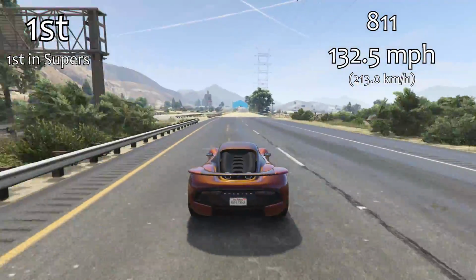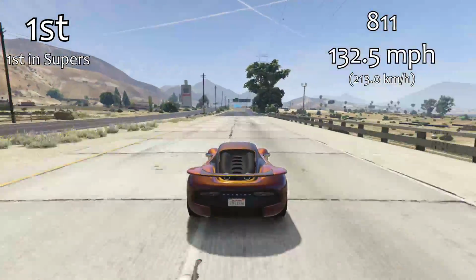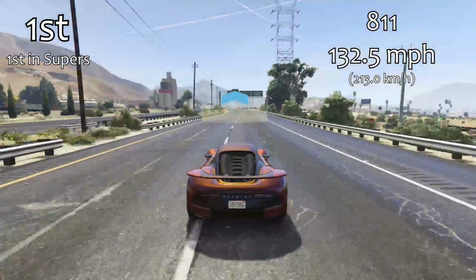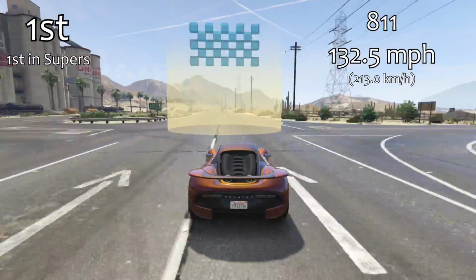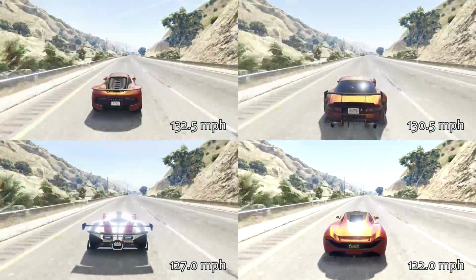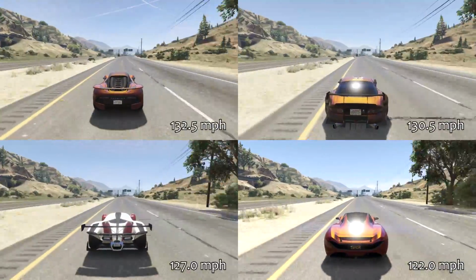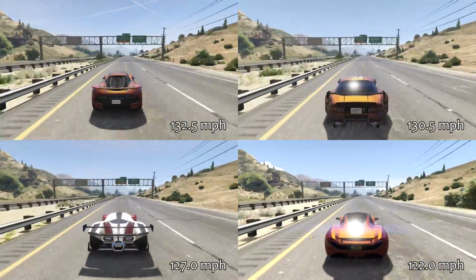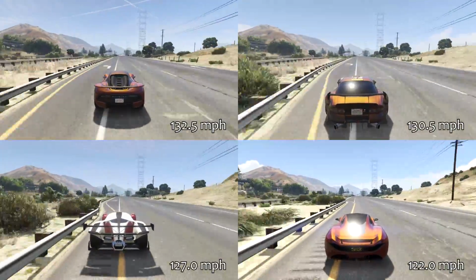Now, as I mentioned, on console, that doesn't necessarily matter too much because there's a theoretical limit to what that can cause, and ultimately the 811 and the Banshee 900R and the Slam Van Custom, they don't reach such high top speeds on the console version, because that theoretical limit of the effect that this compression of the suspension is having isn't all that great.